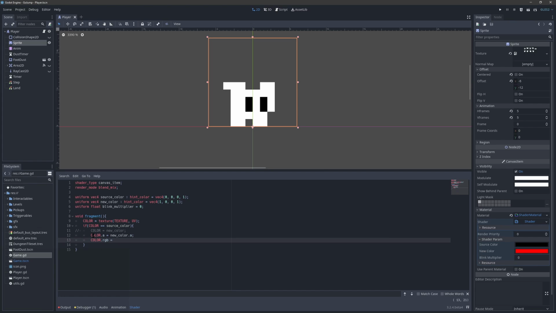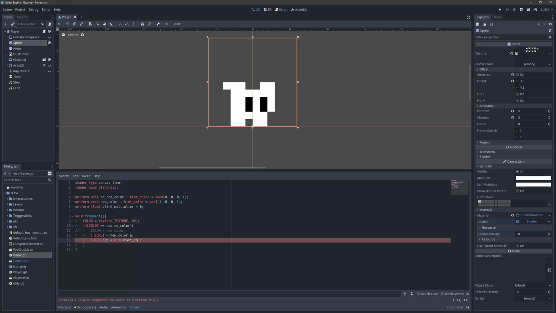There's a function called mix, and we're going to use mix. I'm just going to put little labels in here so you see what it does: start color, then end color, and then interpolation amount. And that goes from 0 to 1. When this is 0, we have this color. When this goes to 1, then we have this color. So basically what we want is a function here that goes from 0 to 1. Let me put the colors in here: the start is color.rgb, and the end color is going to be our new color.rgb.